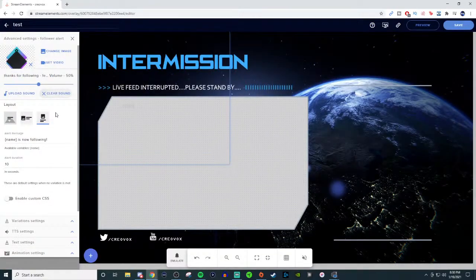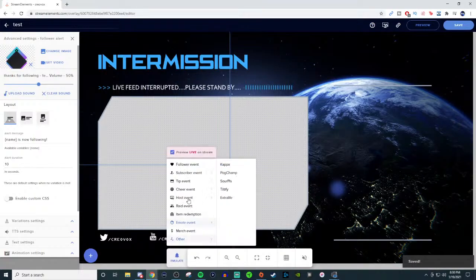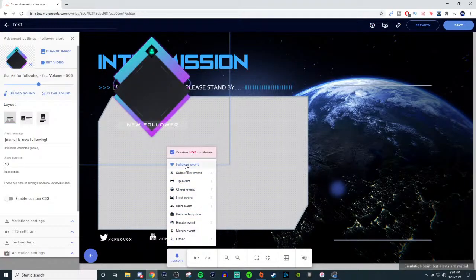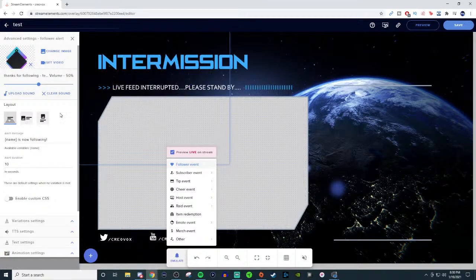So we'll save. Yeah, I don't know why it's not doing it. Let's see, set image, clear sound. It just doesn't want to do it. I don't get it. Sometimes it just doesn't want to do it.